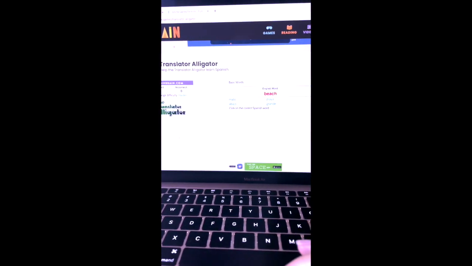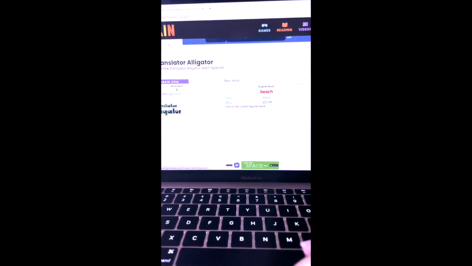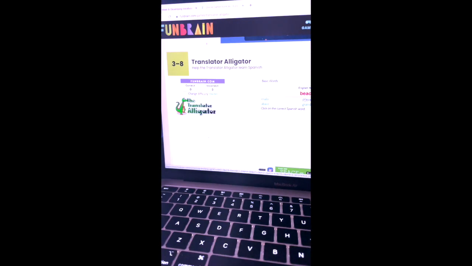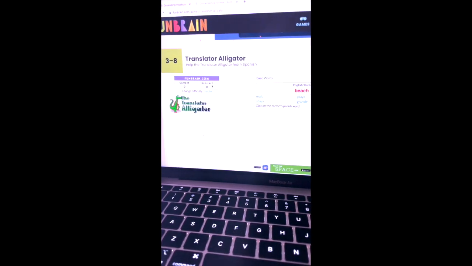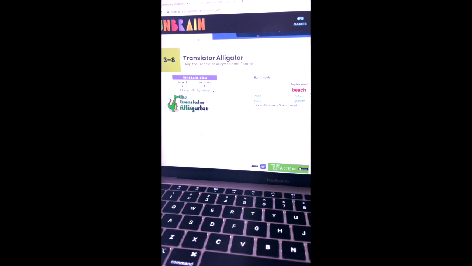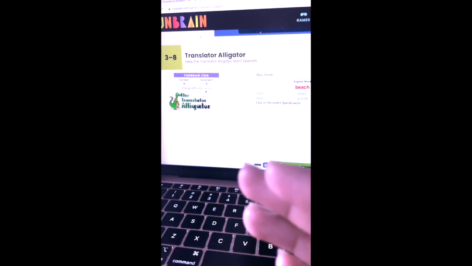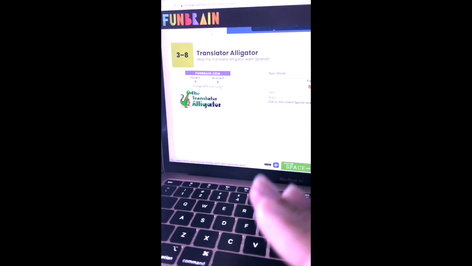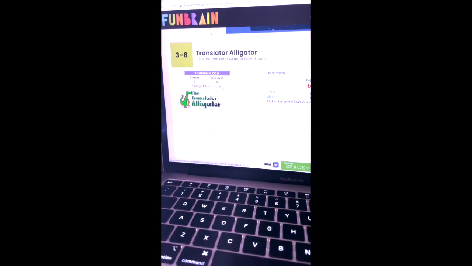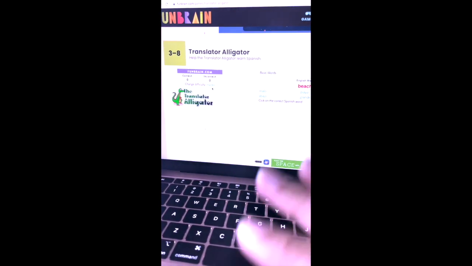Okay, so now I'm gonna explain the game. In the game you have an English word and then you have to choose its translation in Spanish. In this case it's gonna be playa, and on the left side you can see how many correct answers and how many incorrect you have. Here at the bottom you can also change the difficulty. I think this is very important because if my students are feeling uncomfortable or stressed because it's too hard for them, they can level down the difficulty. So I think this is one of the factors that gathered my attention in this game.